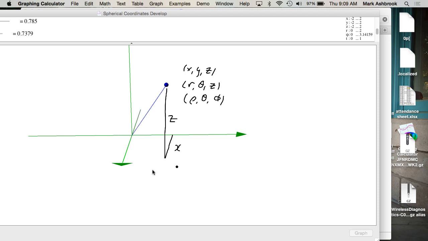Okay, and then what is y? So now y is how far to the right or left we go, right? In this rendering, it's how far to the left or right. So that's how we would define x, y, and z for this point. And that's old hat, right? So that's just our rectangular coordinates for R3.